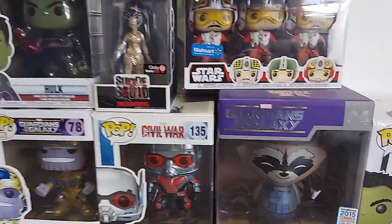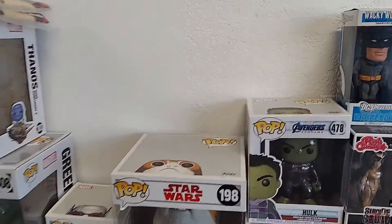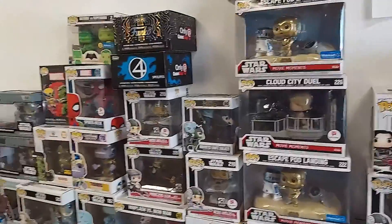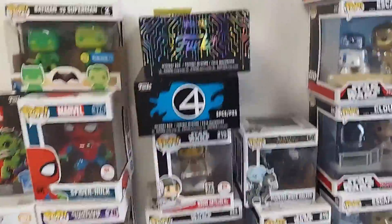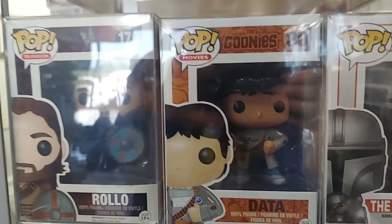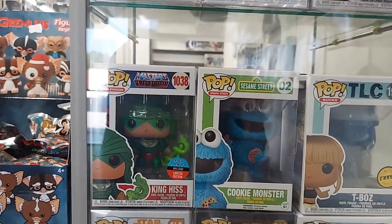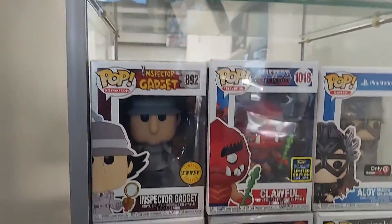Then we got like this 6-inch Hulk, and that's an XL Dorb — a really big Dorb. I really like that Batman Wacky Wobbler, that's really cool. Some Pop Towns, Pop Rides, 10-inch over there. Oh look, there's an old Marvel box — a Glow in the Dark 2-pack, which is really cool. We got Data from the Goonies, which is really, really cool. Is this like a grail case sort of? We got some Chases in there: T-Boss, King Hiss, and Inspector Gadget Chase.